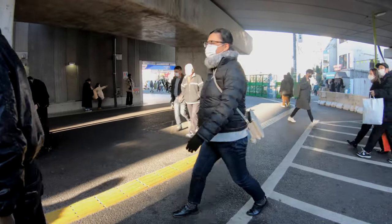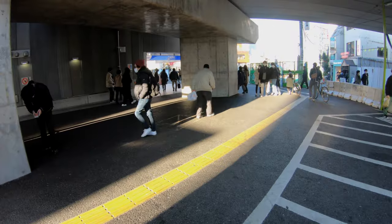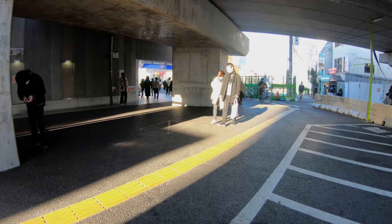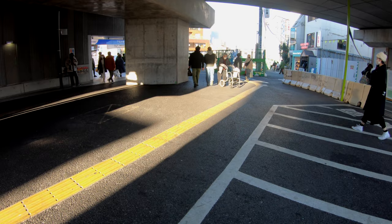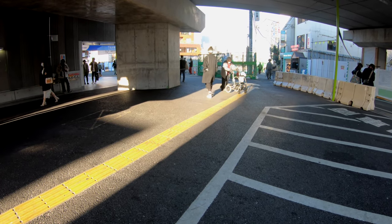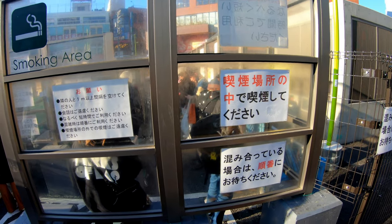Now here there's this nice column of light, and I decided it'd be a good place to try and get some of these high contrast images. So I brought the exposure compensation down by a third and then by a full stop, because I wanted to make sure I kept the highlights totally in check. But then I knew that I was going to reduce the shadows to almost blackness. And yeah, I like this kind of style. I like how they look. Let me know your thoughts if you like this kind of high contrast image. It's certainly something I aspire to do from time to time.